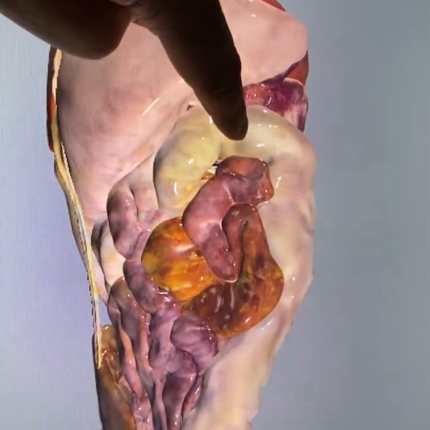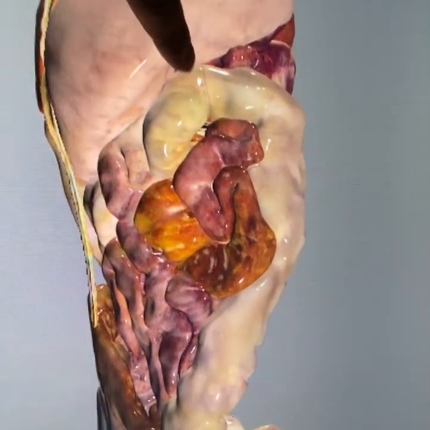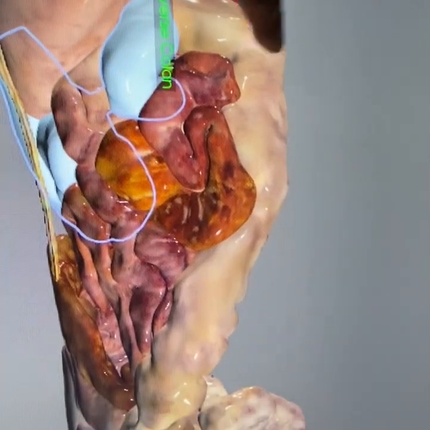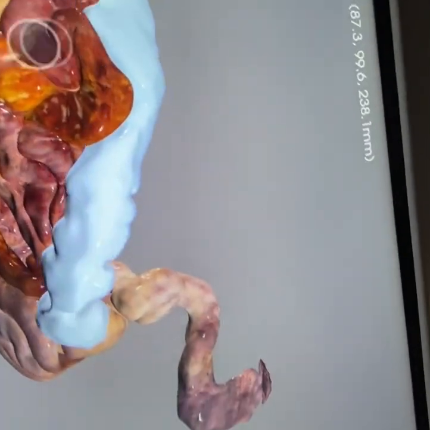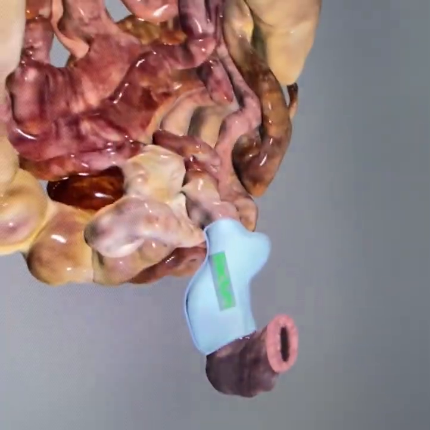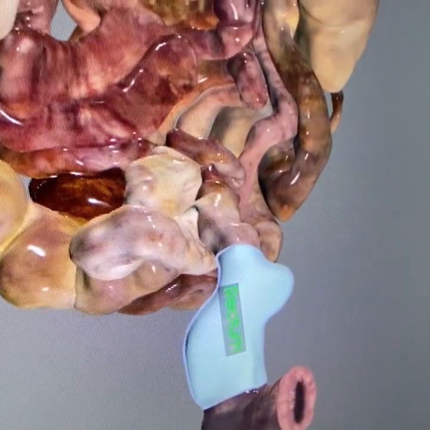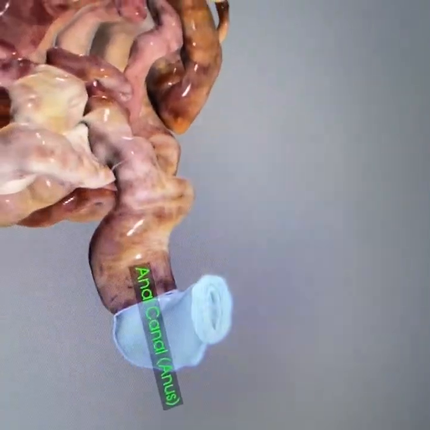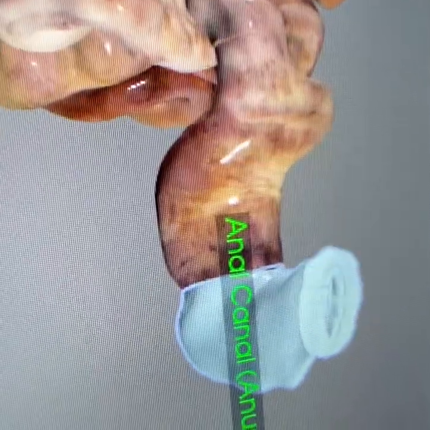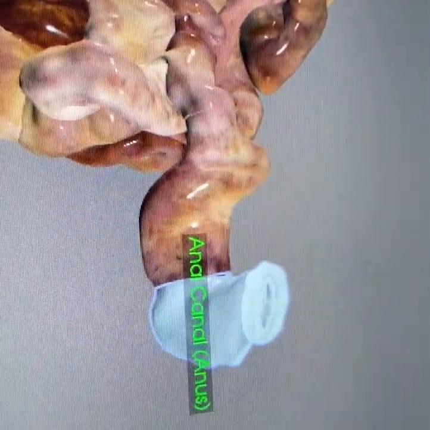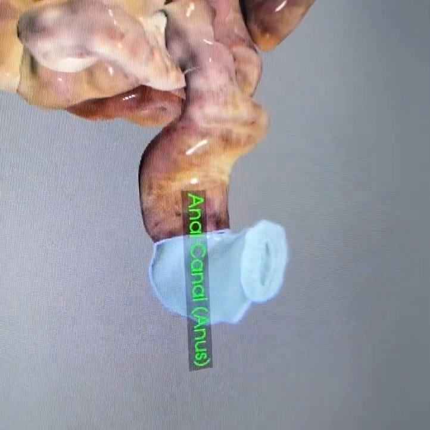So, since you had a hepatic flexure before, you have your splenic flexure here from your transverse colon, then to your descending. If you look behind it, that's your sigmoid, and then the last part is your rectum, leading to your anus. Your anus has two types of muscle: skeletal on the outside, which is this part here, and on the inside, that's your visceral. You can control your skeletal, you cannot control your visceral.